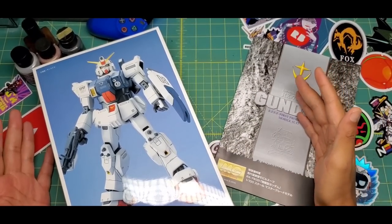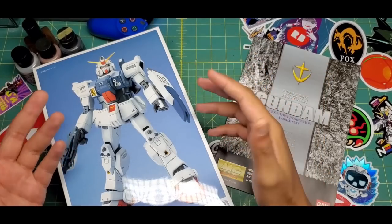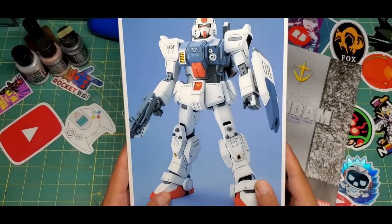Overall, I'm very excited to tackle this Master Grade, and I'm looking forward to seeing what I can do for a custom LED installation. Overall, I'm excited and I'm hyped.